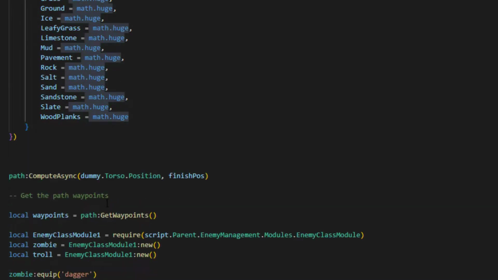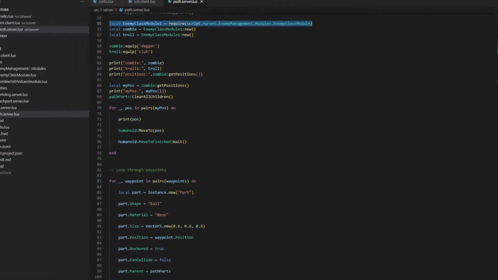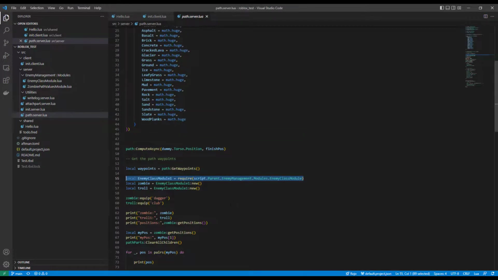Okay. And then other things I'm doing over here, I'm now including some enemy modules. I'm calling them class modules, but again, they're kind of pseudo classes. I'm trying to replicate what I do in other languages, like in Java or in C#, where I'm using classes. So in Lua, you can do that using tables, and I'll show that class in a little bit. But essentially, I'm including that code in here. Let's go look at that code.